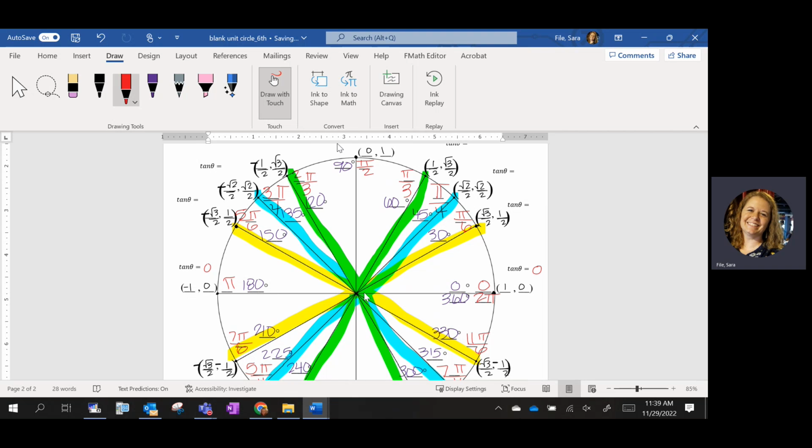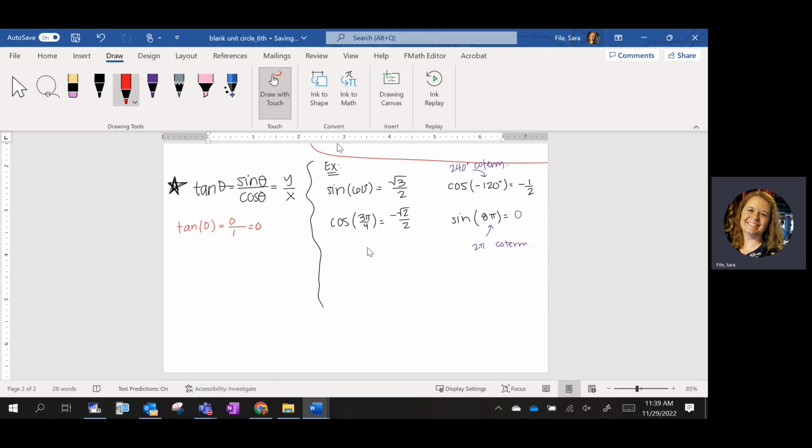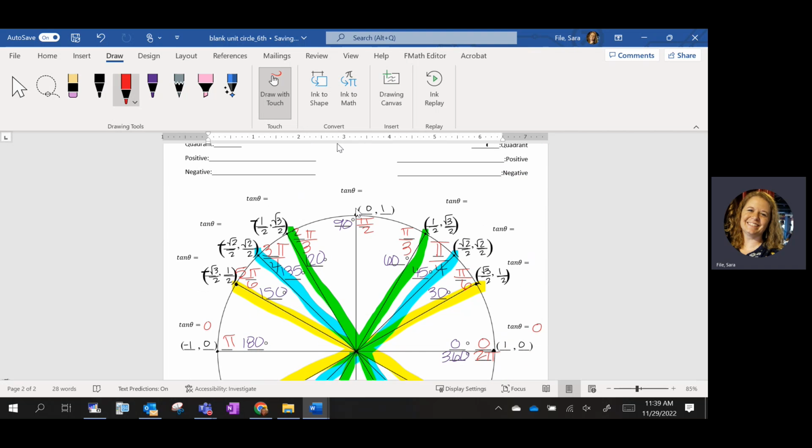Okay, what about at 90? What do y'all think? Is that the same? It would be. Very good. It would be undefined. So tangent at 90 degrees is not 0 over 1, it's 1 over 0. You cannot divide by 0. That is impossible. If you try to do that in your calculator, you get an error because it doesn't exist. That value does not exist there. It is undefined. And I'm going to abbreviate undefined as UND, undefined. So at 90 on my unit circle, tangent is undefined.